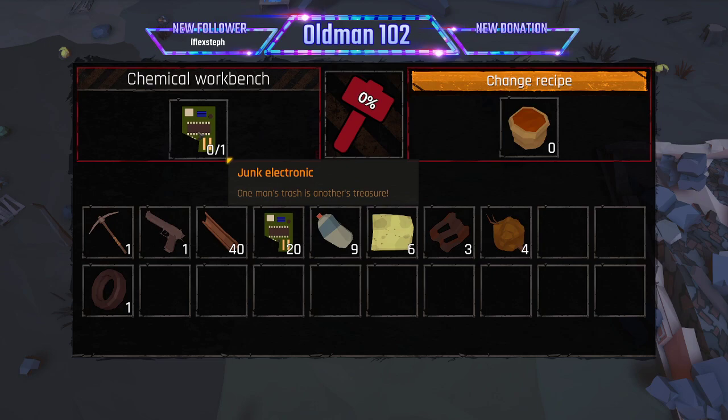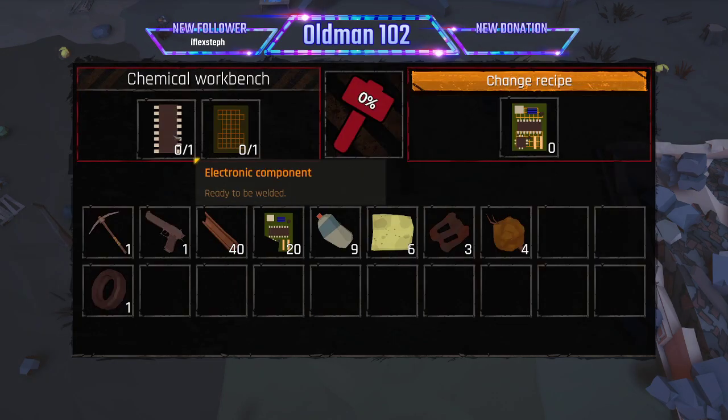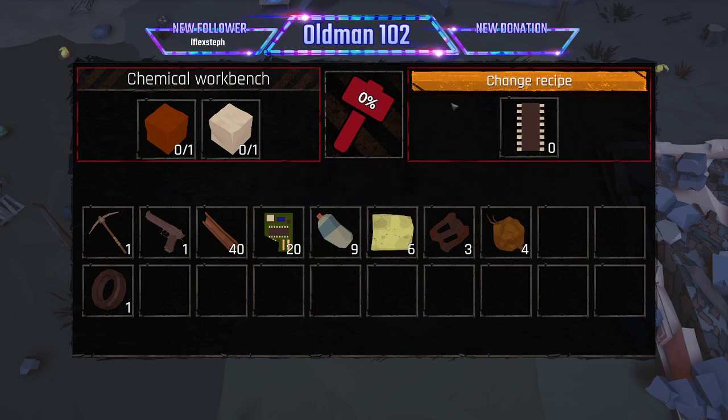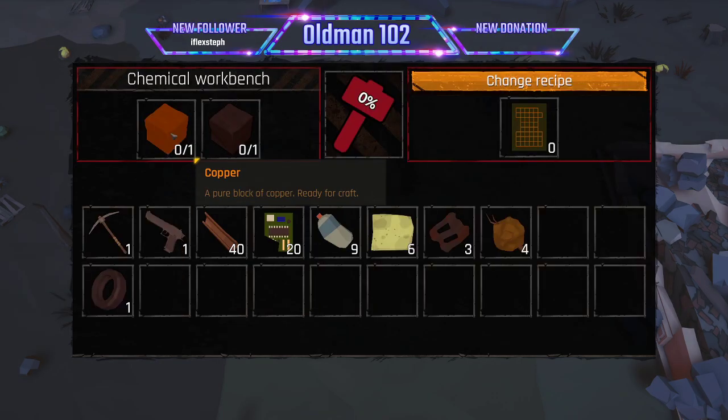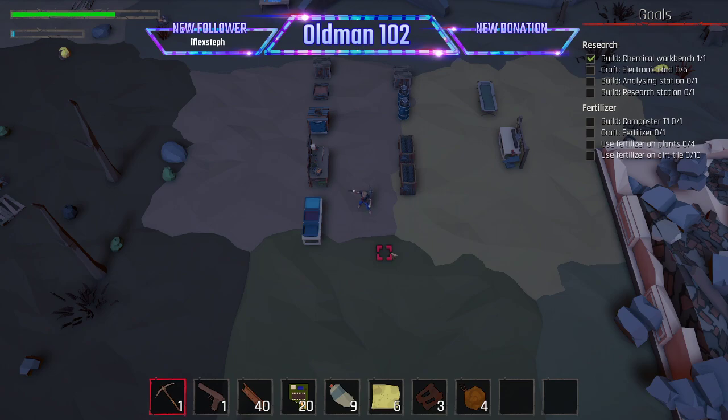So the electronic cards, which is electrical components, so we need these guys, so we need the copper and aluminum, and we need copper and rubber. Also, we do need some rubber. So how many did it want us to make? 5. And then we need an analyzing station and a research station.